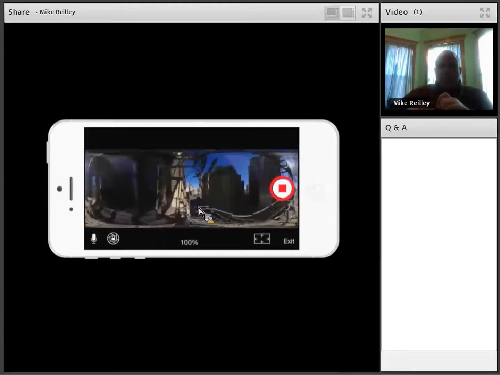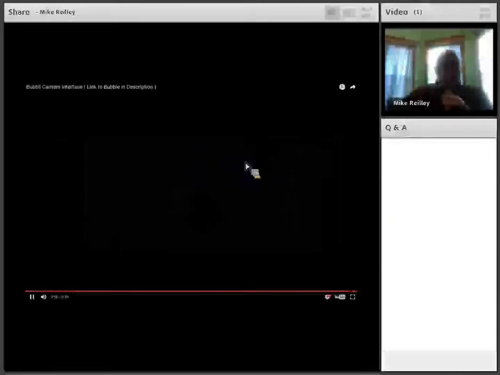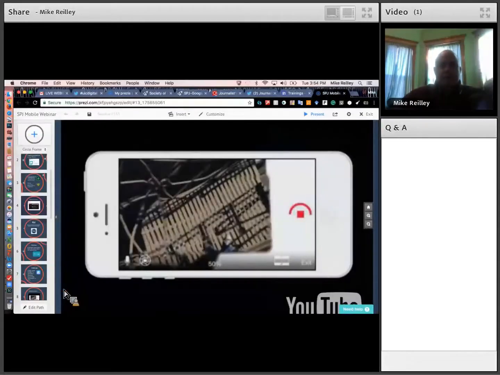Notice how it shows 100% when he's filled it in at the end. Then you can click Save and then Publish up in the corner, and you'll have a nice little photo bubble that you can share over social media right away, and people can swipe around on their phones with it and do the 360 spin.